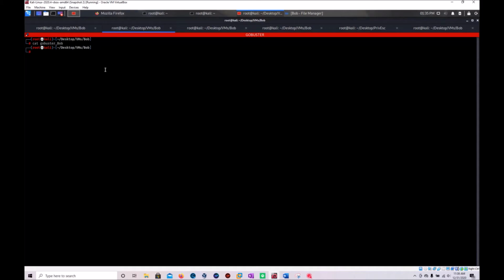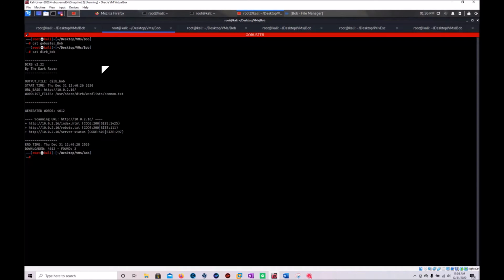But what I also did was run dirb as a backup, if I could spell that correctly. And I was able to get these 3 pages here. It always stays safe to use a different application as a backup, just in case you don't get the results that you're looking for. Like I currently use Gobuster, and sometimes I like to use dirsearch, just to be on the safe side.